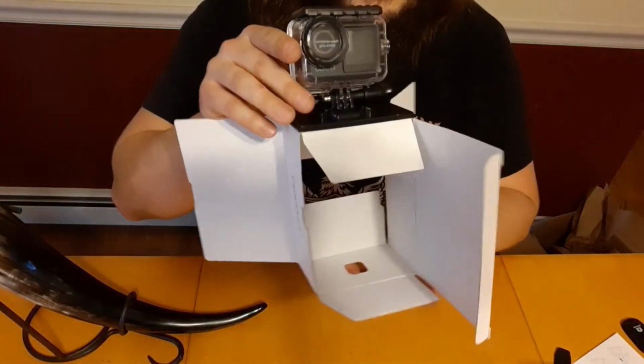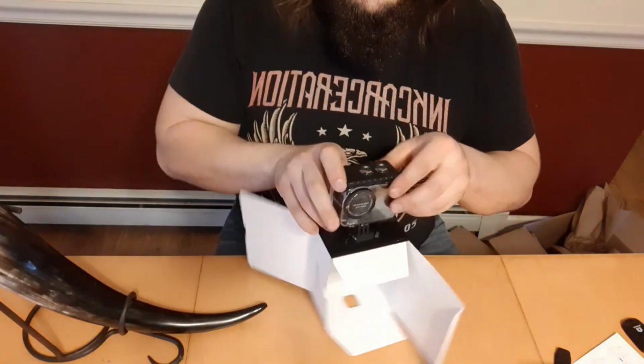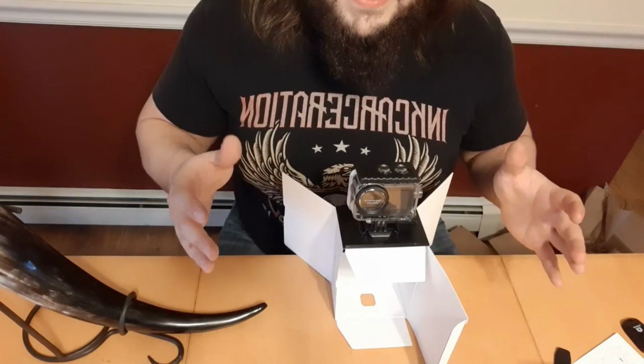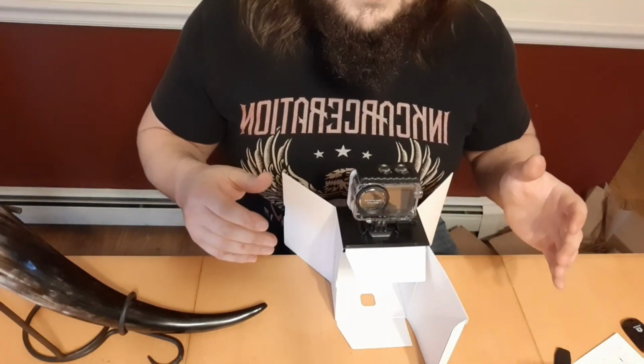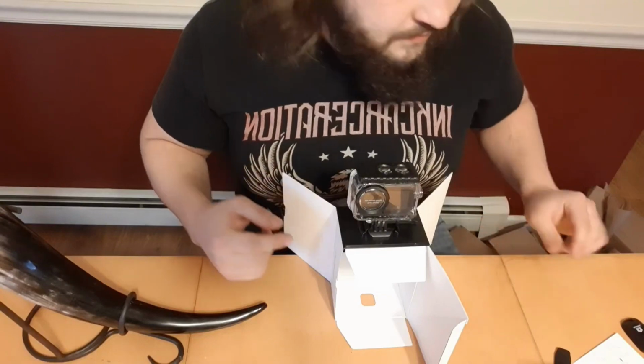Well, I guess this is how you shoot. It's just permanently on the box. Maybe you can try and set that up and get your shot like that. That'll work. I've done that before. I've recorded like that with my phone.